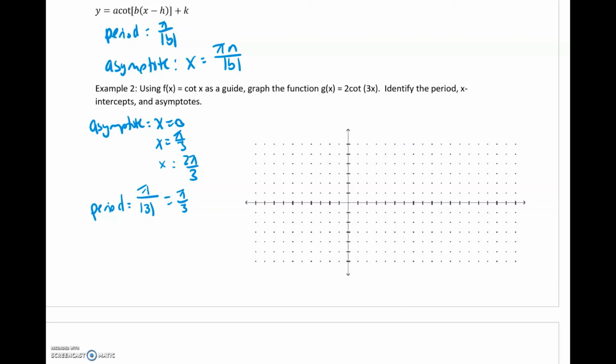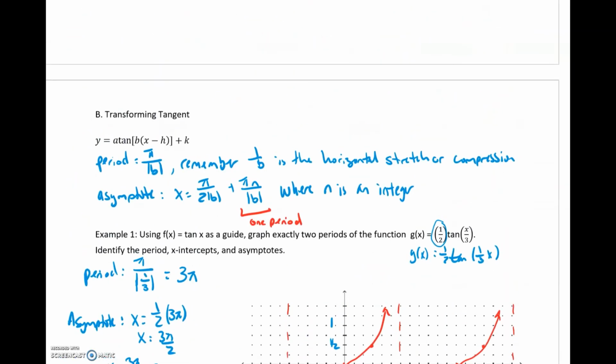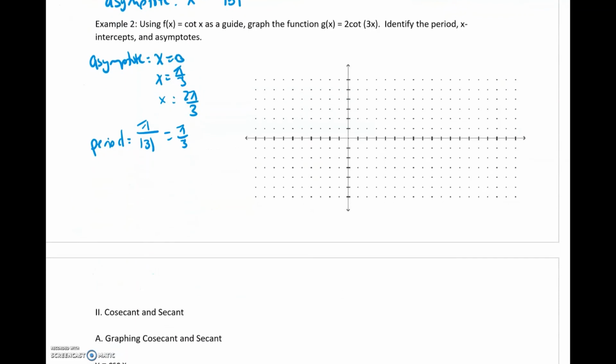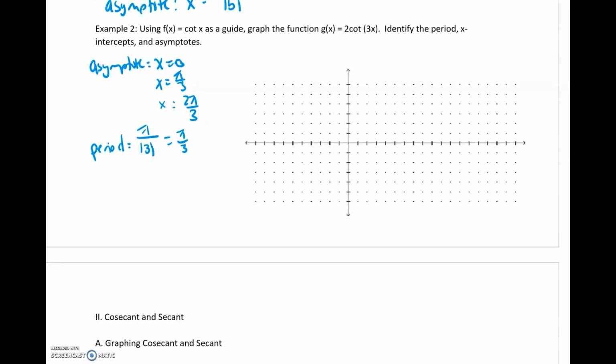points going to go? Well, remember, if we look back at cotangent, just like tangent, each of these key points for pi over 4, pi over 2, 3 pi over 4 is 1/4 of the full period of pi. So if we know that our period here now is pi over 3, then the coordinates we want to work with, our x values, are going to be quarters, right, of pi over 3. So we're going to do 1/4 of pi over 3 to get pi over 12. 1/2 of pi over 3 will give us pi over 6. And then 3/4 of pi over 3 will give us pi over 4, right?